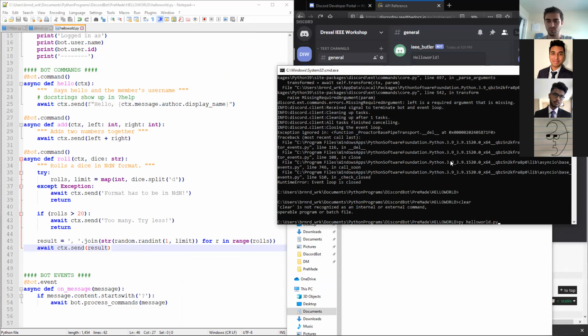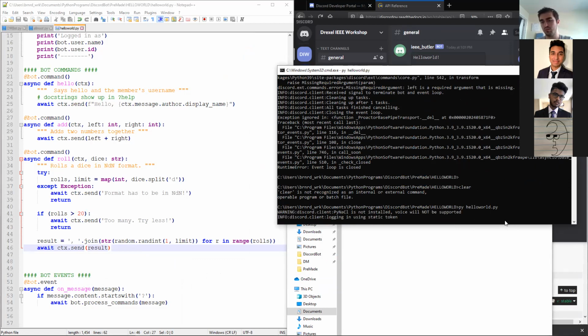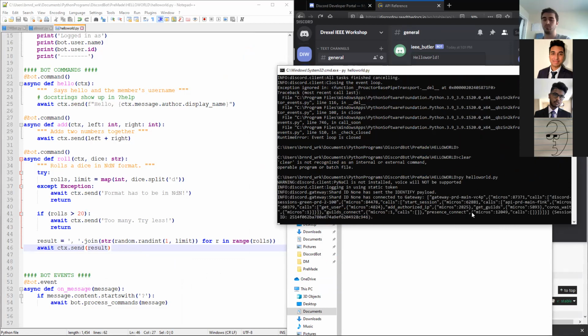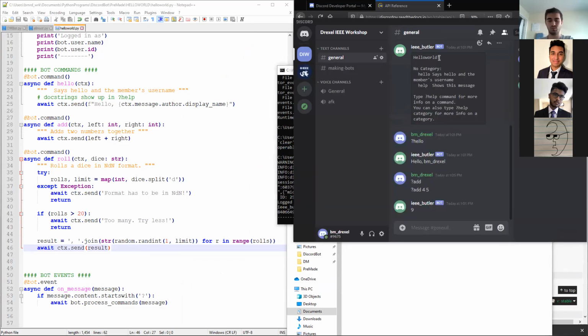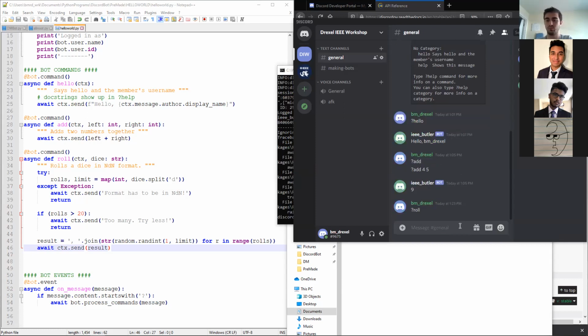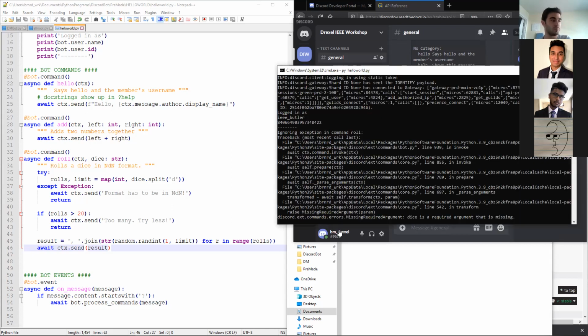Oh, I'm so used to Linux. There's no clear command. So run the bot again. Hopefully it works. Okay, looks like it's working. And then we can do a roll. Oh, it does not like that.